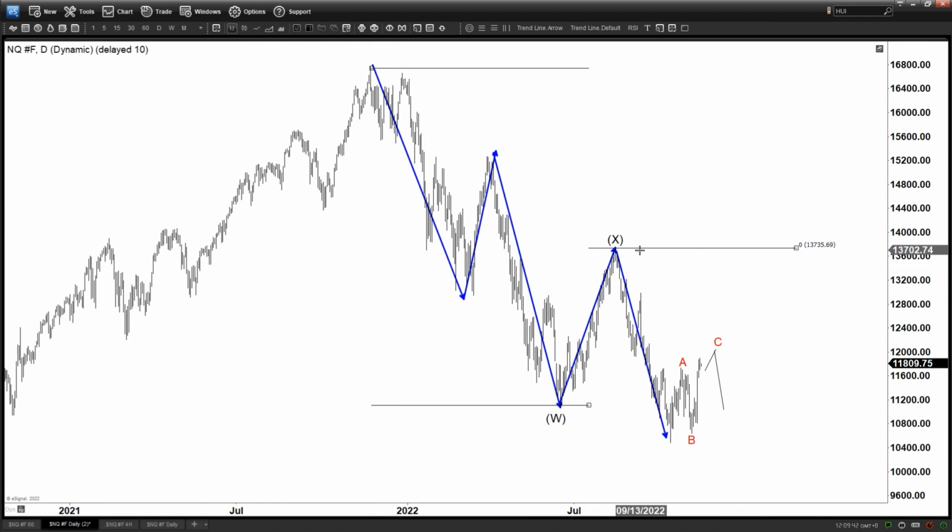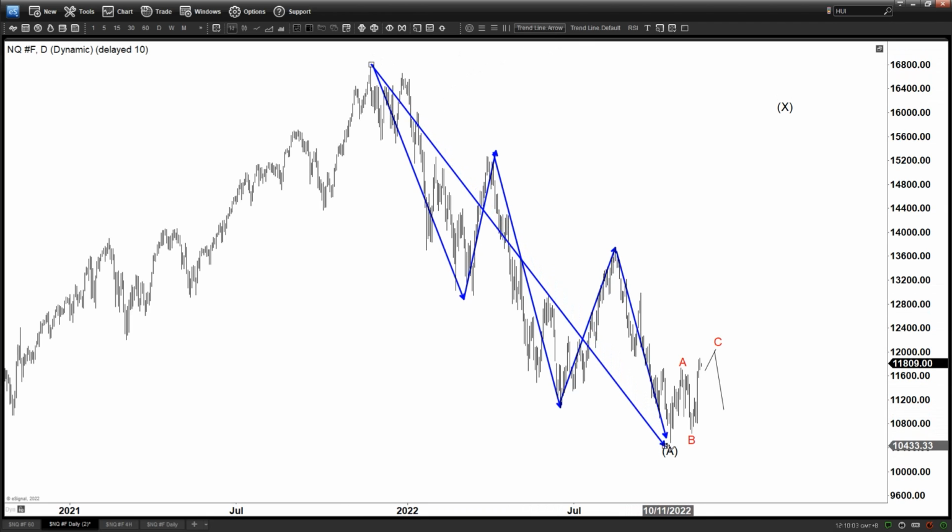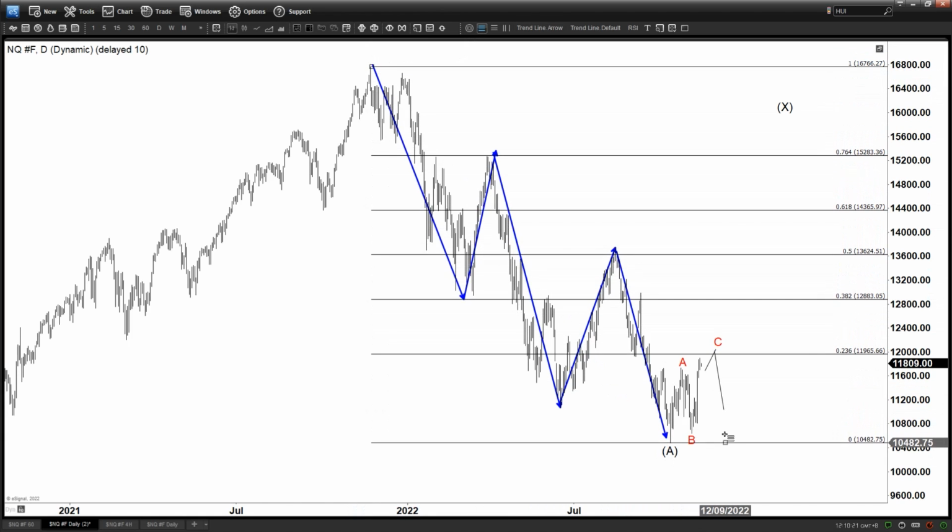What about if this is a diagonal 1, 2, 3, 4, 5? Well, if this is a diagonal, what happens is you put the A here. I'm just giving you a couple of possibilities and alternates so that you understand where we are. If it is a 5-wave diagonal, this will be your A. That means you finish the entire decline from November 2021, and you're going to be correcting this entire decline, right? This is a pretty sizable decline. If it is going to be correcting this entire drop, then obviously this 3-wave rally is too shallow to correct this entire drop, right? So at minimum, usually you can go to, let's say, like a 50% or 38.2% retracement at minimum, right?